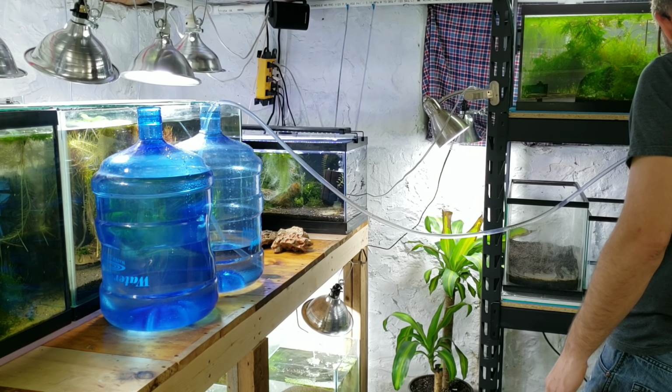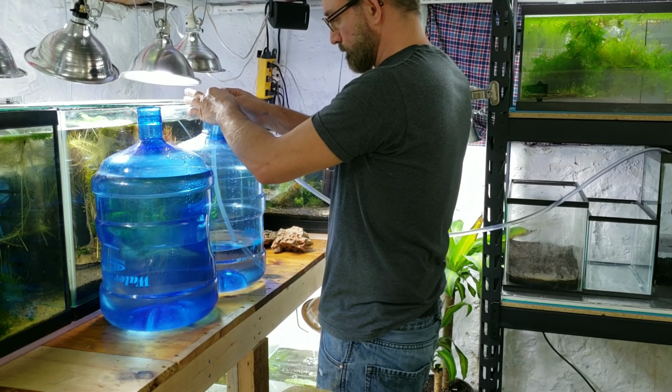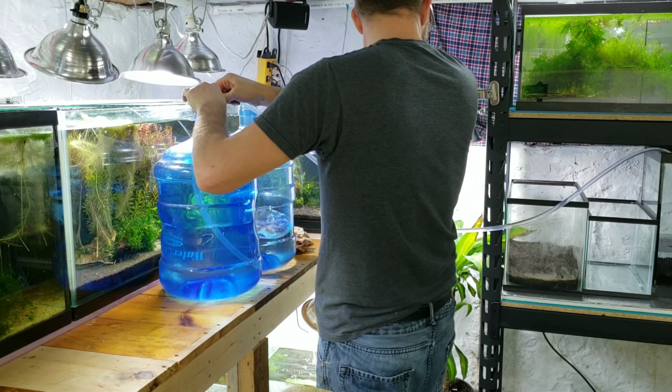I have a shrimp rack that I have set up and I was going to go over each tank individually, but in order to save time, and I needed to have space for my shrimp because I'm running out of room, I decided to set the whole rack up at once.